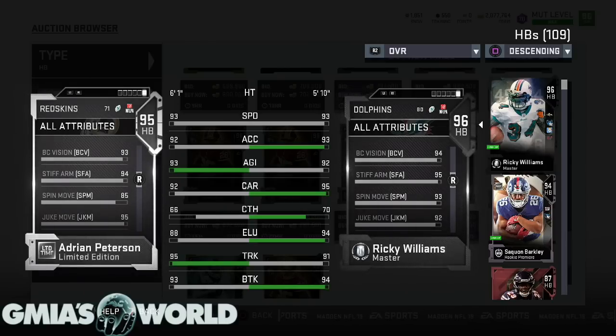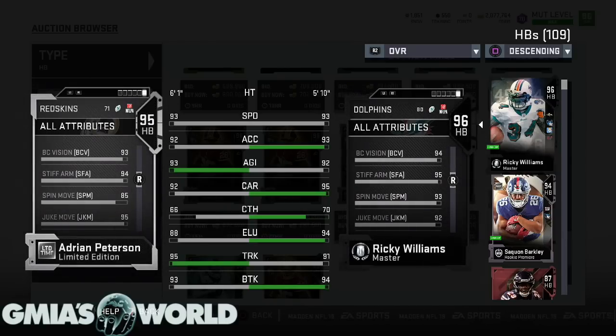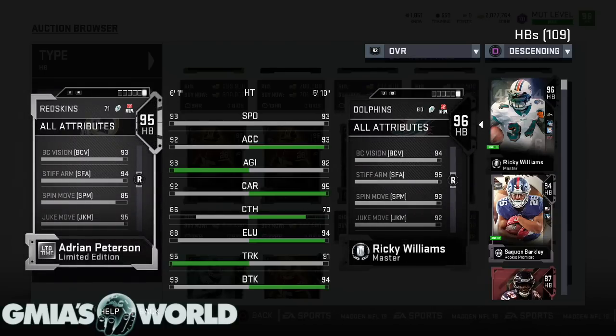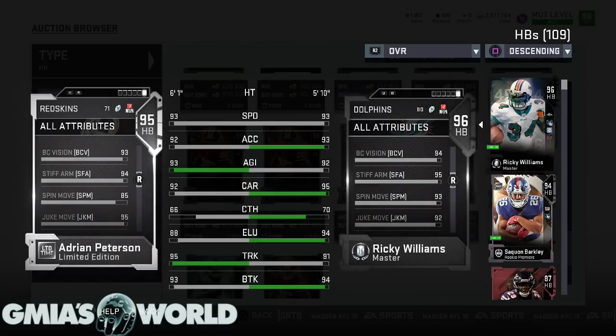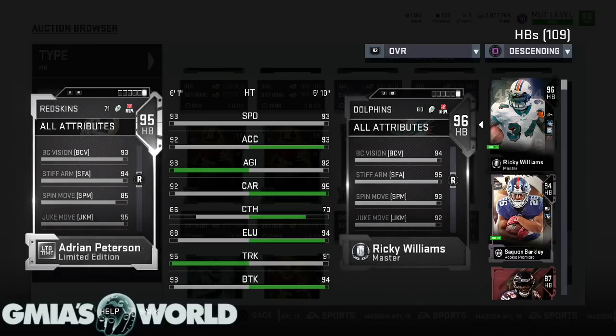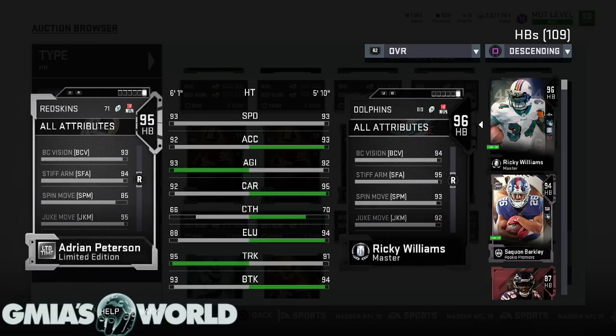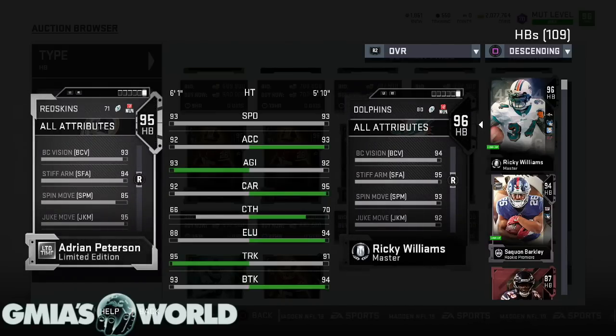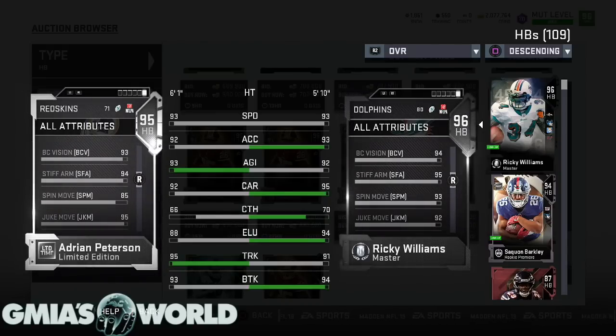That's what lets you have your squad at a level where you can run or pass, and people don't know what's going on because you have a well-rounded running back. If you were to pull Adrian Peterson, in my opinion, I would sell him because his price is going to drop. I don't care if he's limited time, bro. He's going to go down to 700, 600.